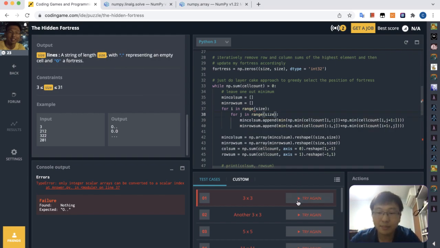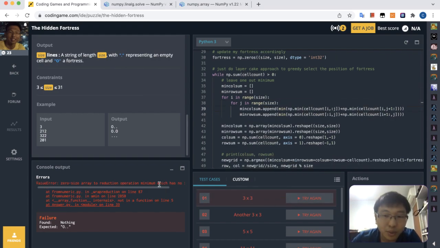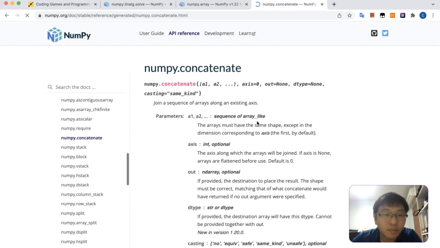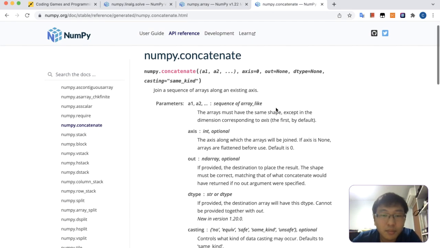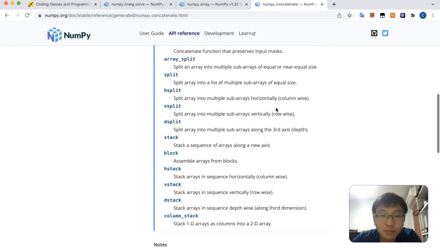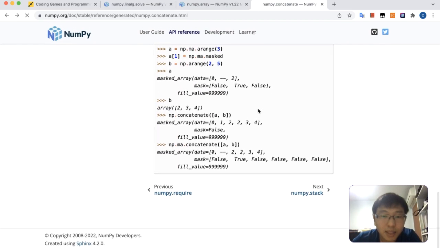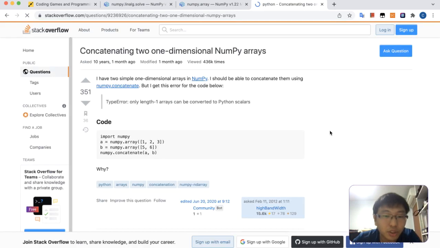Range size. Zero size array. Okay, how do I concatenate np dot array? Yeah, I guess I can use two one-dimensional arrays.